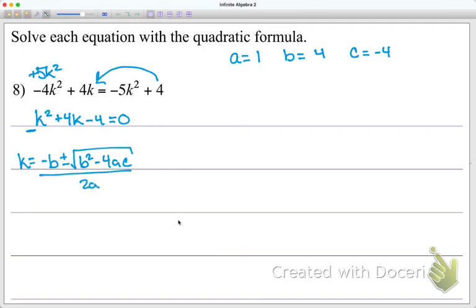So we just plug in now. Negative B, so B's positive. It doesn't stay. Negative means it switches signs every time. So if it's negative, it becomes positive. If it's positive, it becomes what? Okay, so negative 4 plus or minus the square root of what? 4 squared. 4 squared is 16.